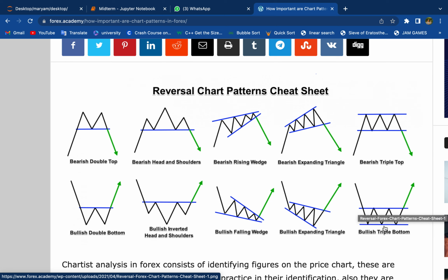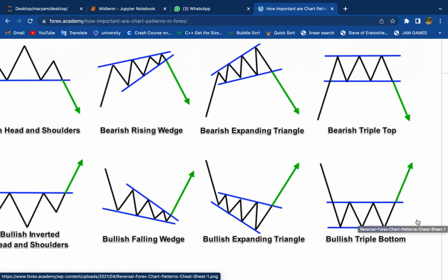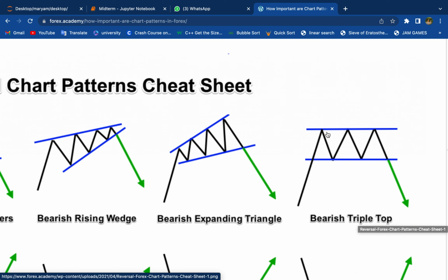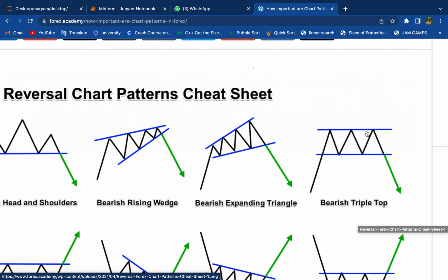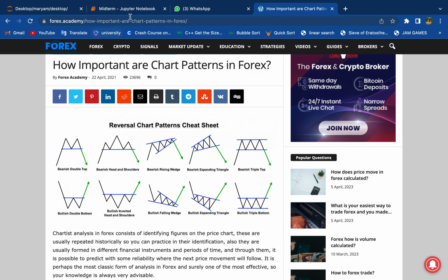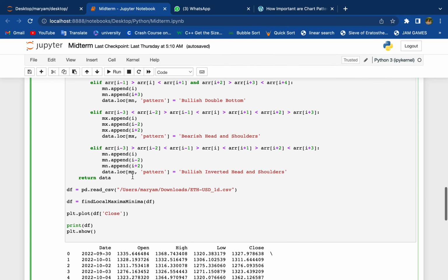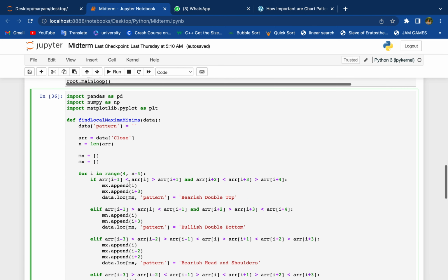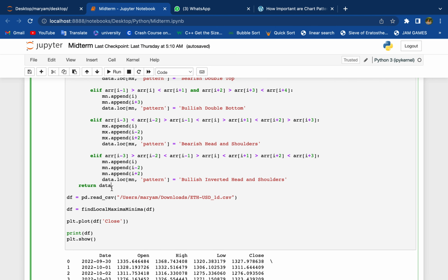Here I'm gonna say i plus 2 is bigger than i plus 3 and bigger than i plus 1. Depending on them, I'm gonna say that this point is equal to this, is equal to this. That's the only difference. After that, this was my function, I'm gonna just return the data at the end.